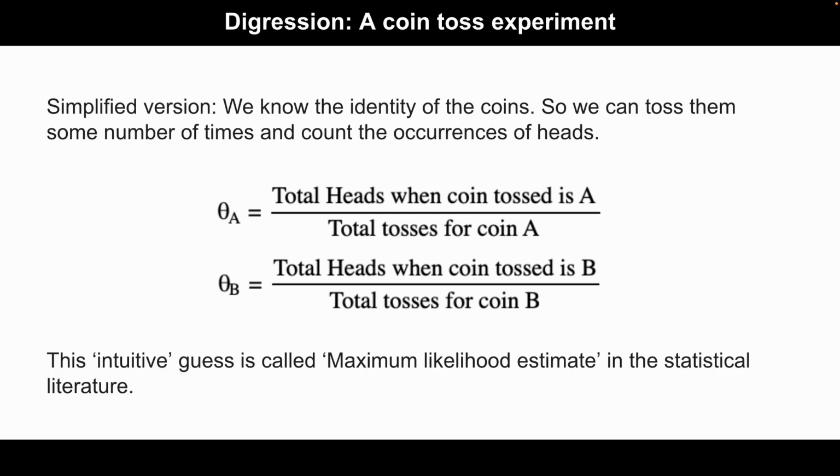Two identical looking things, two identical looking isoforms, two identical looking coins. I toss them and I see something, and I want you to tell me which one is A and which one is B. Something is different definitely about those two coins that I'm telling you offhand, that there is some distributional property difference between them. Their theta A and theta B are different. That I can tell you. That I can guarantee you they are not identical. But when you look at them, they look very, very similar. You have to do an experiment to tell me how will you guess which one has, let's say, higher probability of landing with heads.